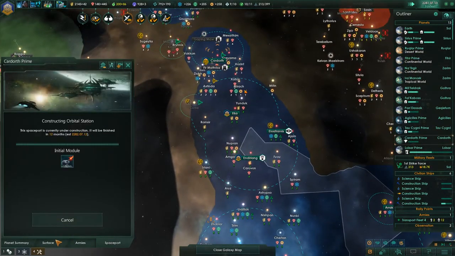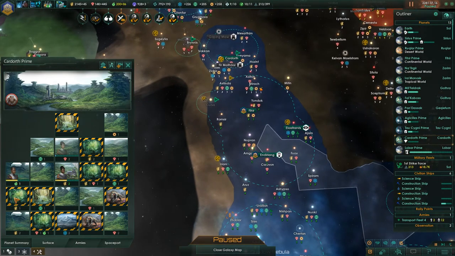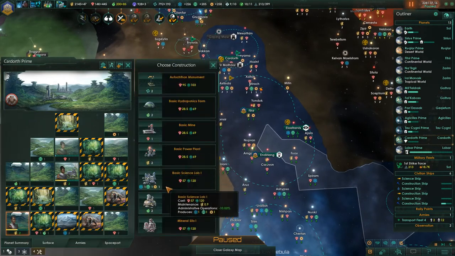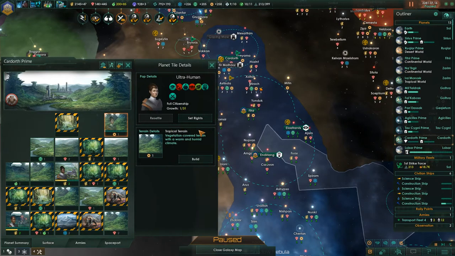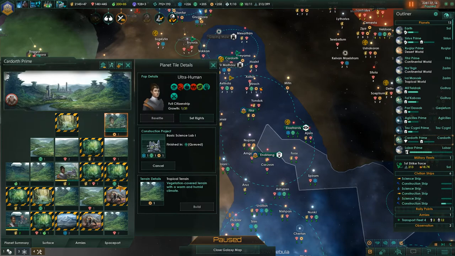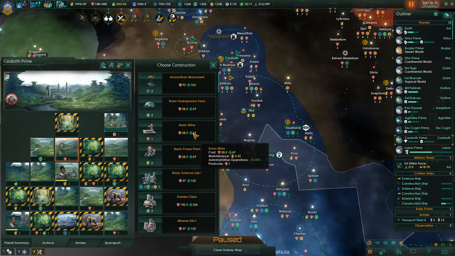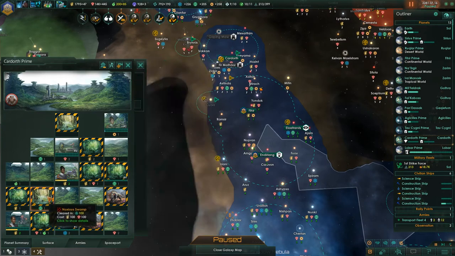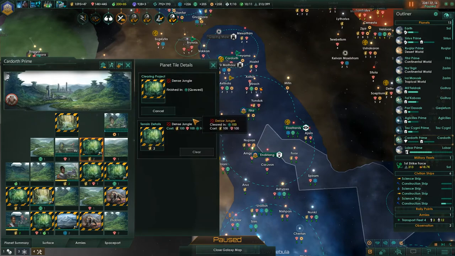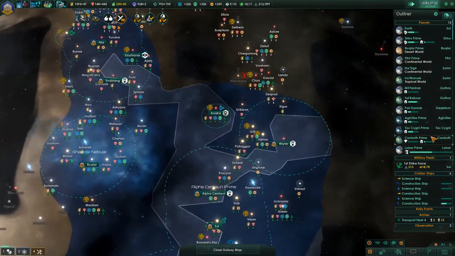Colony established. Construction complete. So now we start with two, which is pretty great. We can start you off on some power here. We can start you off on some research up here. Then we can start some robots up here. Then I want to clear you. That is going then.